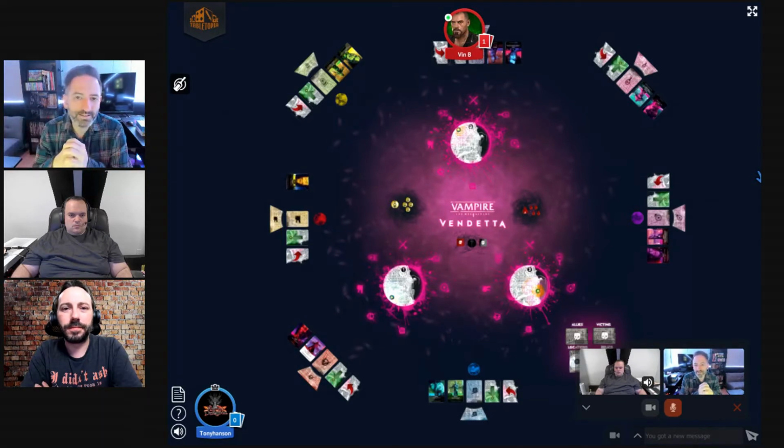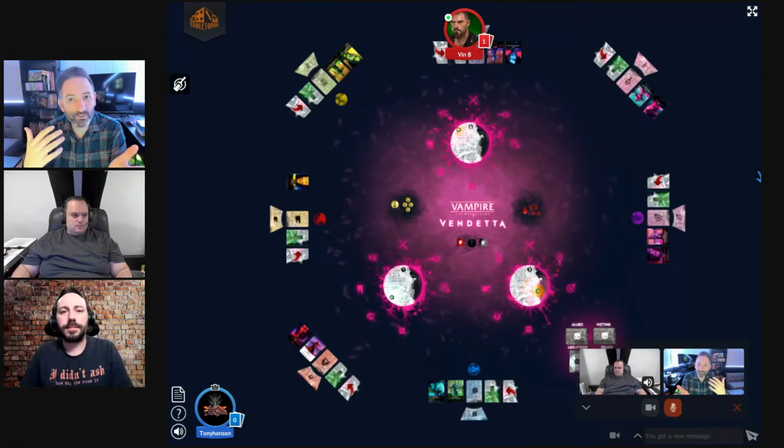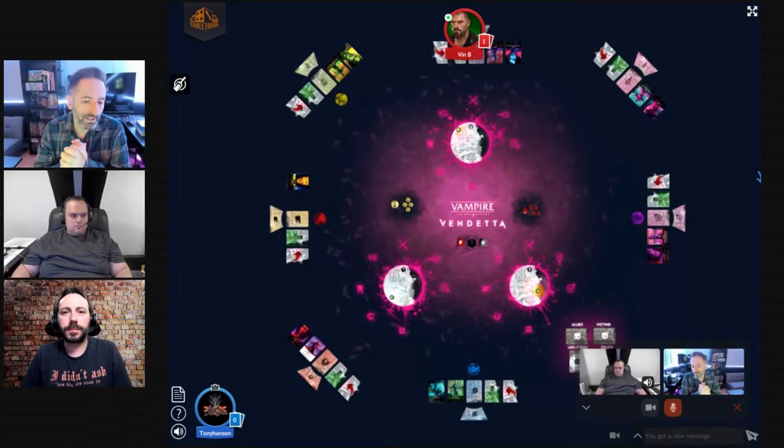So the interface is pretty intuitive. The first thing you'll notice is the bottom right-hand corner has a built-in video display and allows you to see your friends and your adversaries during the game. It's also coupled with audio and a text chat bar. They're trying to make it as real as possible, just like you're sitting in front of somebody else. And I've got to say, it gets pretty close, and it's pretty easy to learn, easy to use, easy to play. So a lot of things going on here.